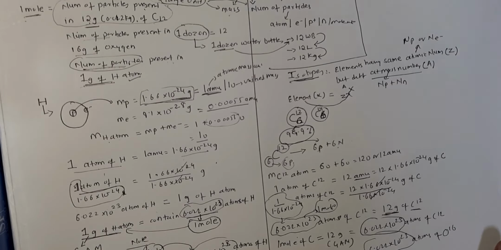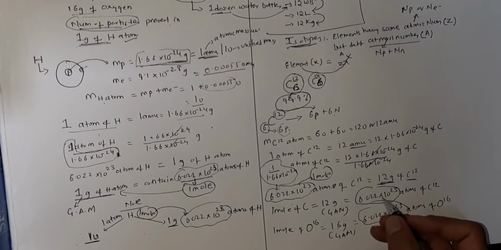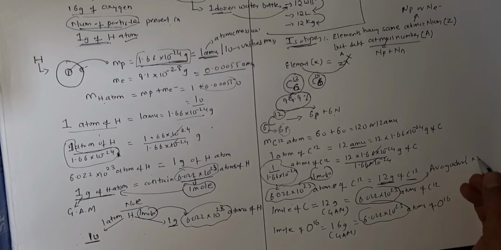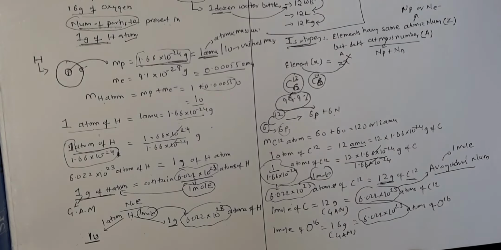and we can also call it the Avogadro number. Okay, and it is named after a scientist whose name was Amedeo Avogadro. He was an Italian physicist. I'll tell you about the history of this number later. But first try to understand, this number 6.022 into 10 raised to 23 is also called Avogadro's number, or 1 mole of particles. Clear? So now let's take a revision of this part and try to understand more.